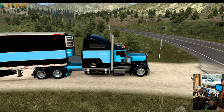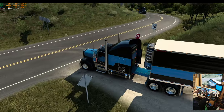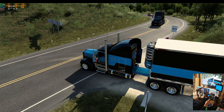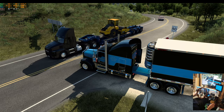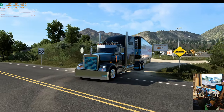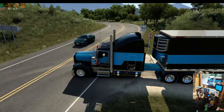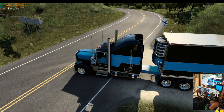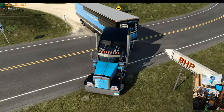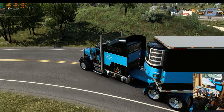But yeah, some nice updates on this truck. I really like the things you can do with the grill. Like open shutters, I think there's closed shutters. Got that chrome bit on there. And different grill patterns, of course. So that's all kind of cool.